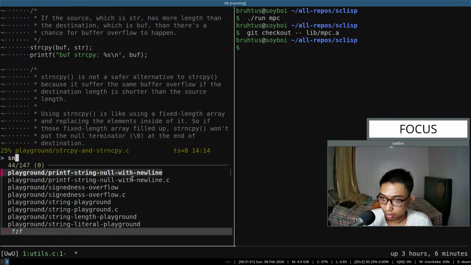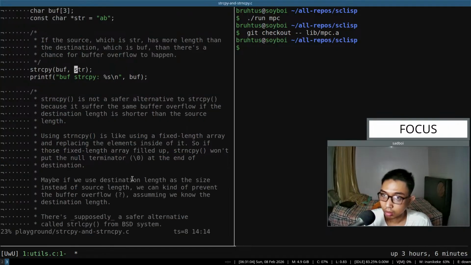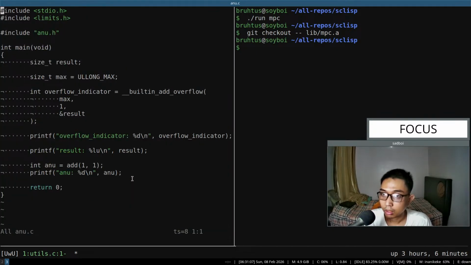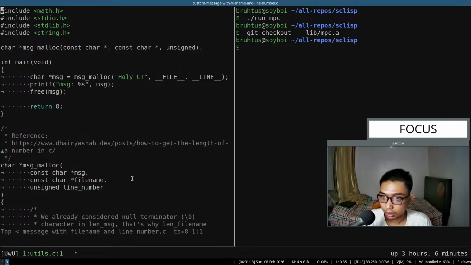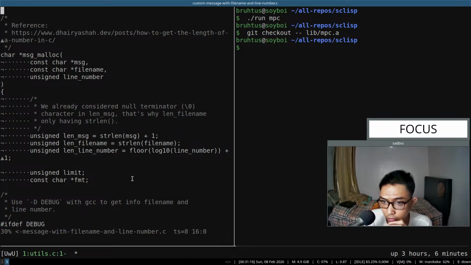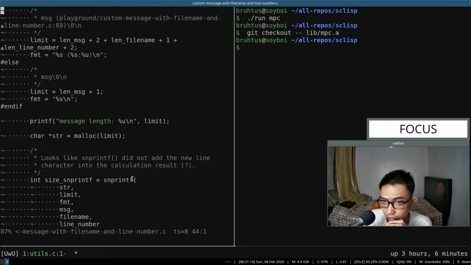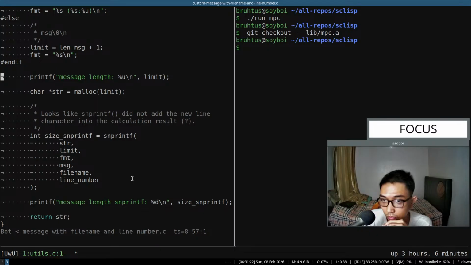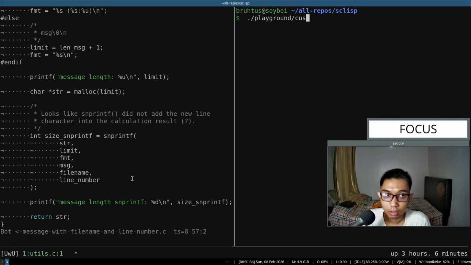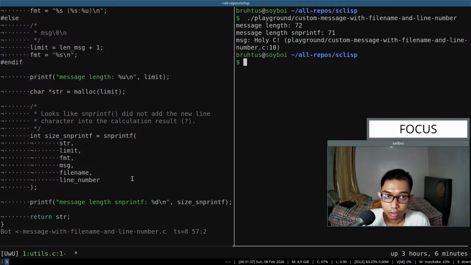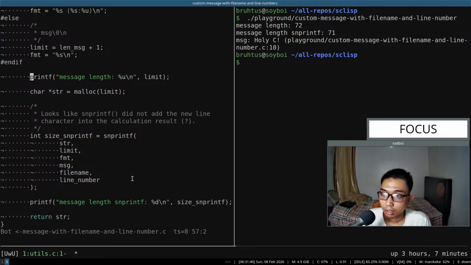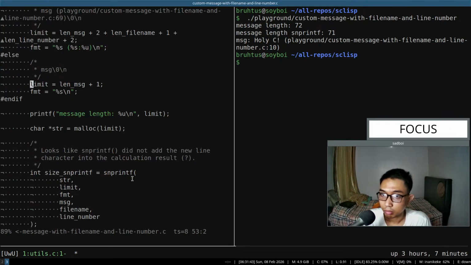str. Let's do it in here. Or as custom. Okay. Let's set the message custom. Okay. Let's set the message.